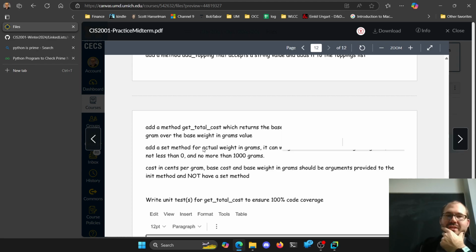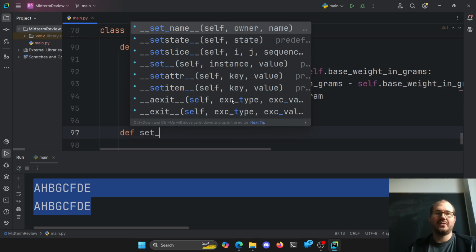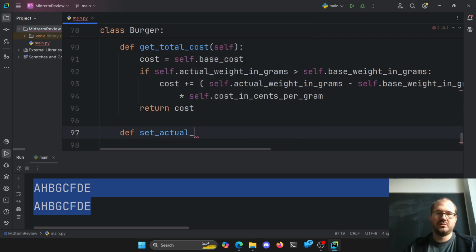Okay, set method for actual weight in grams, making sure that it's not less than 0 and no more than 1,000 grams. We don't make burgers more than 1,000 grams. Sure. So define set actual weight in grams, that takes a weight in grams here.